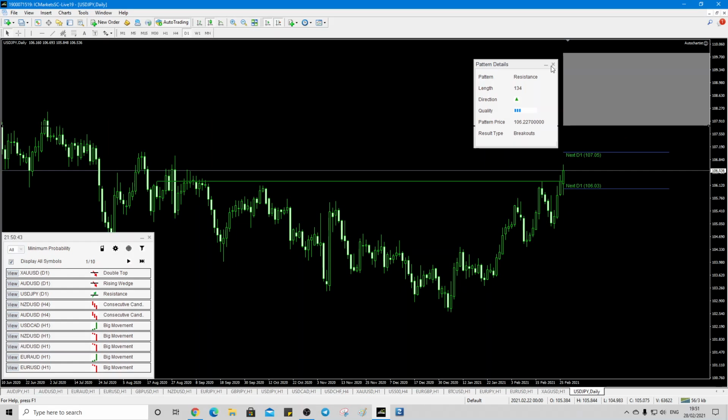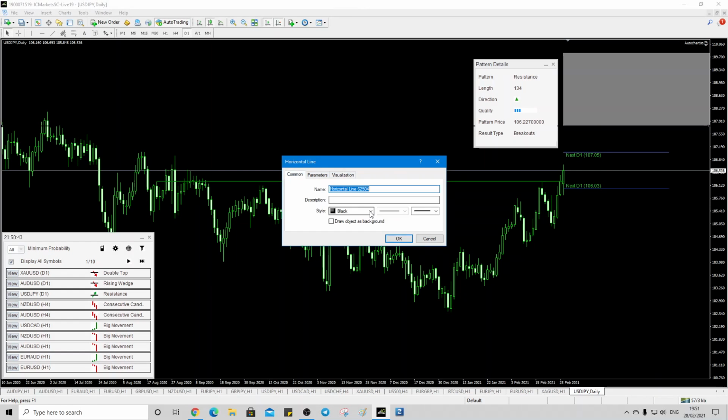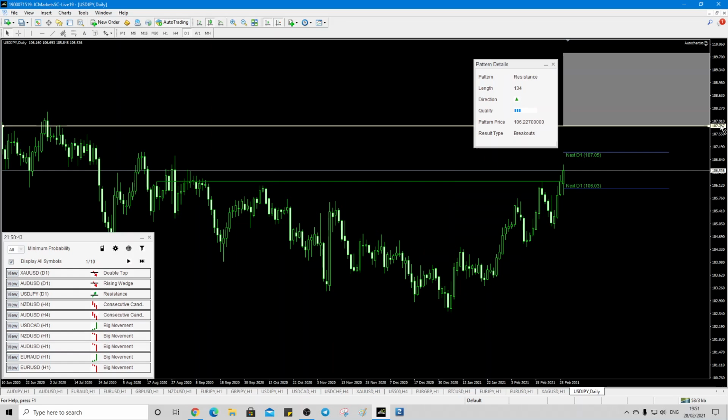Pattern details can be expanded, and it's a breakout. It's saying that there's a break off that line, which makes sense. There's that high, there's that high. So it's a bullish pattern because it's green, and we're going to hit resistance up here. I'm not really sure why my horizontal line was black. It's a bit annoying, it's a black background, so it's a bit silly. So 107.76, that's 120 pips away. That's an idea that you could potentially do.